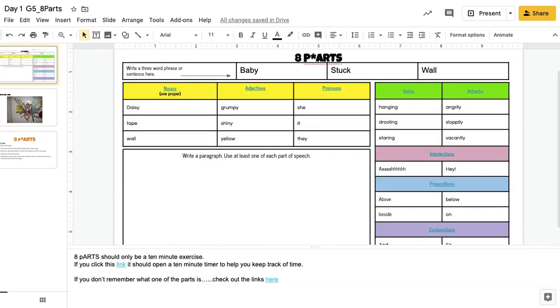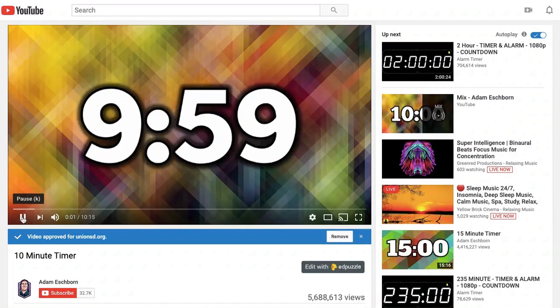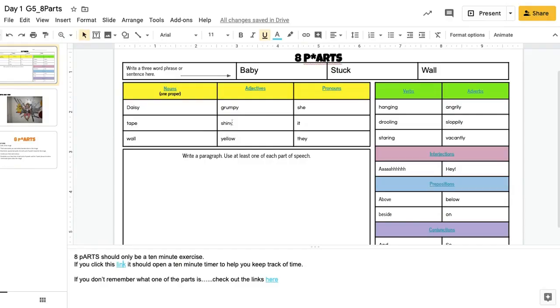So we've added a couple things in the notes for pARTS for you to help. One, if you click the first link, there's a timer. And if you click on it, it will open up a timer in YouTube. And you can go ahead and just let it play and go back over to your pARTS. And when it's done, if you have the sound on, it'll buzz and it'll let you know it's 10 minutes. Also, if you're in the middle and you're halfway through, you've finished everything in yellow, you might be able to just click right back on the tab and see where you are on your time and see how you're doing. So just something to help you keep track of your time. I'm going to go back and turn that off because I don't want it to buzz while I'm showing you this. So that's one link to, again, help you manage your time on this.